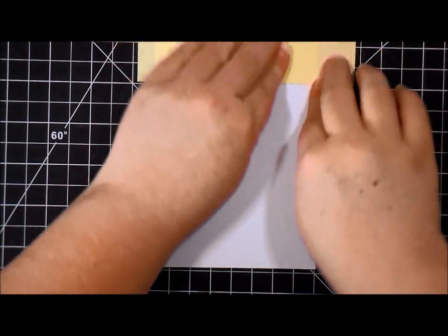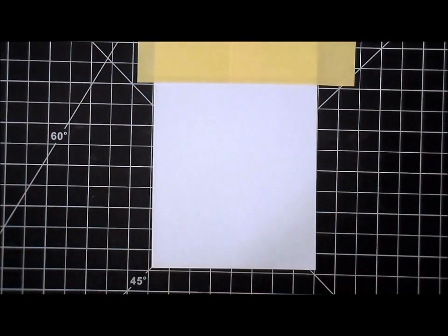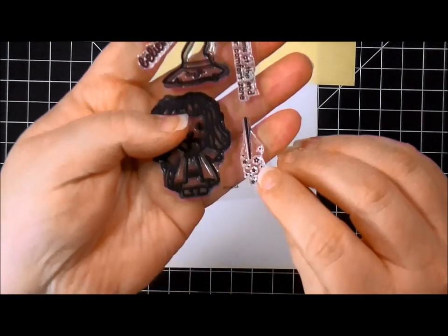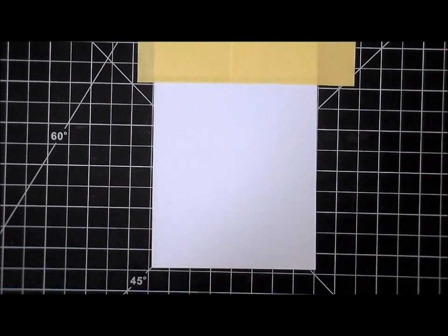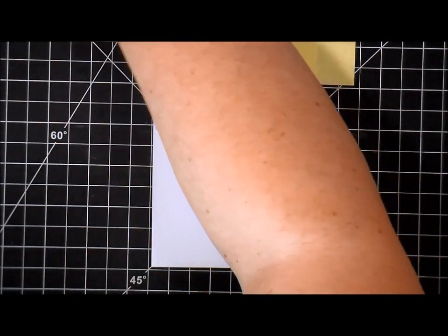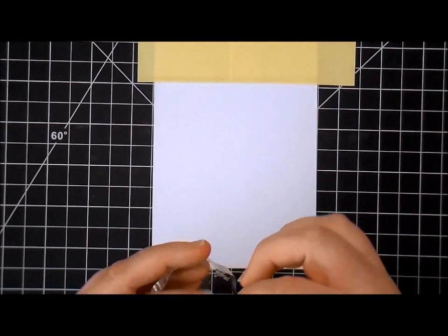Okay, so I guess I was wrong. I guess the footage did go in. It just got put in the wrong order. Sorry about that. So here I am going to show you how I stamped out the background on the front of my card. Holy cow, I must have clicked it and added it in there without realizing it.